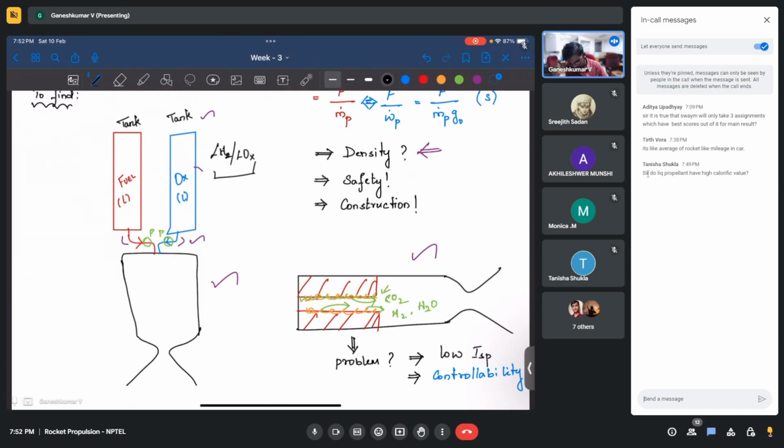What you do is you will have some mass flow rate of the fuel and some mass flow rate of oxidizer, and you will have a valve, and you can control it. If you close it off, there is no thrust. If you increase it, the mass flow rate keeps increasing, and you will have a lot of gases coming out. The thrust will be higher. So you have that control in a liquid propulsion system. In a solid propulsion system, you do not have that. That is one of the problems with solid propellant.